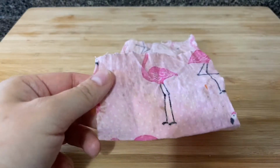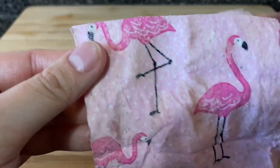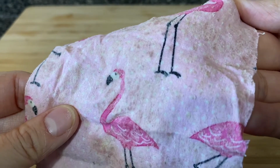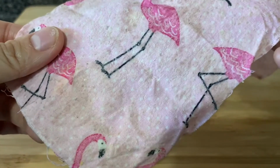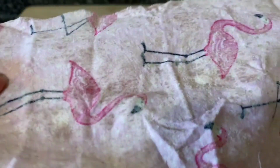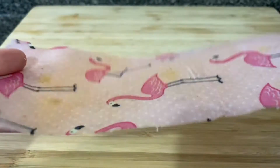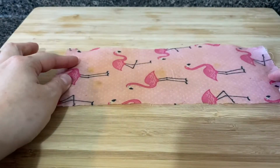As you continue to use these wraps, scrunching it up, washing, or accidentally exposing it to heat, you might start to notice that the wax could be chipping off or clumping together. This is completely normal, and all you have to do is put it back in some heat, either under an iron or in the oven like we did to make this. And if there's missing beeswax, just add a little bit more and it's good to go again.